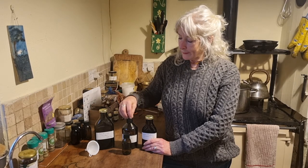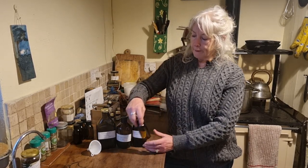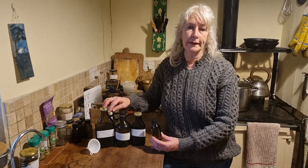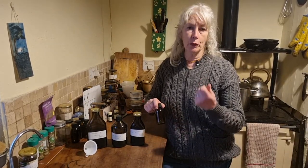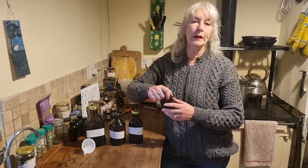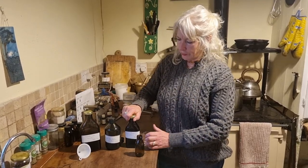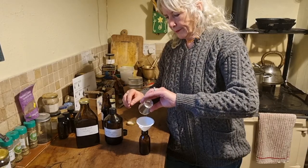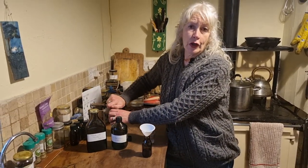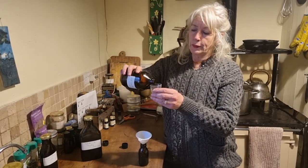These three combined will benefit everybody. A simple way to make a formula is just to combine all of them — that way instead of people taking a measure of this and a measure of that and overdosing on the alcohol, when it's all combined in a formula they just take the one dose and get a bit of everything. I have a 100ml bottle and my little measuring jug, so I'm going to measure just around 30ml of each of these remedies.